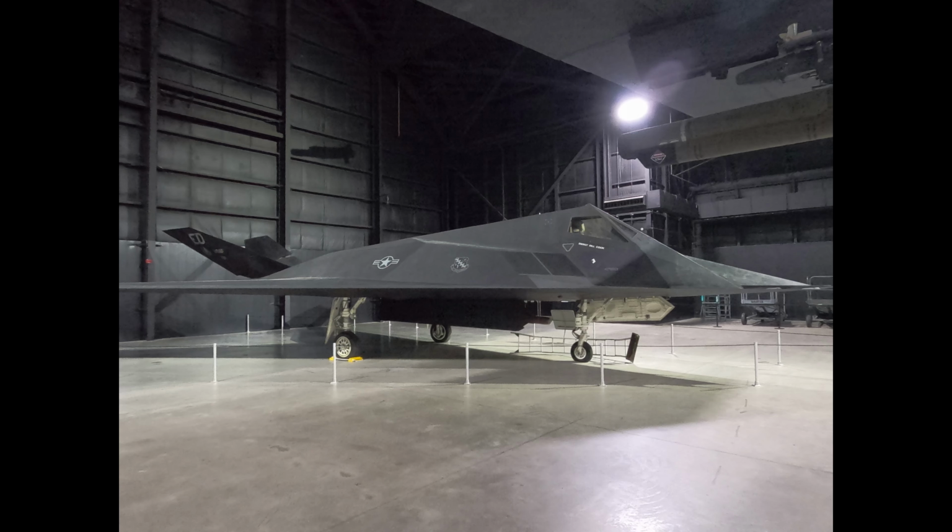All right, this. Oh, I was so happy to see it. I didn't even know this thing was here, honestly. I was just walking around. It's tucked away in the corner. You can even tell from this picture. It's just sitting in the corner of this hangar, away from everything.